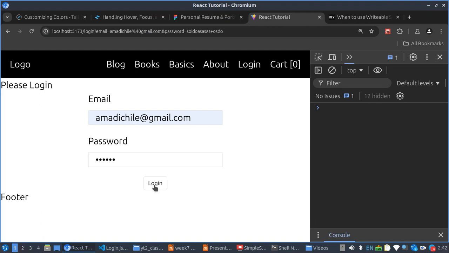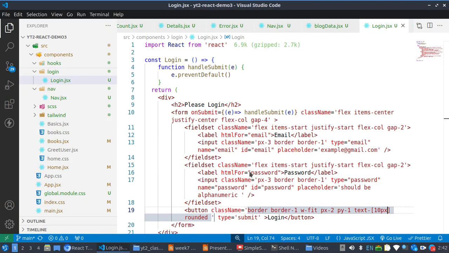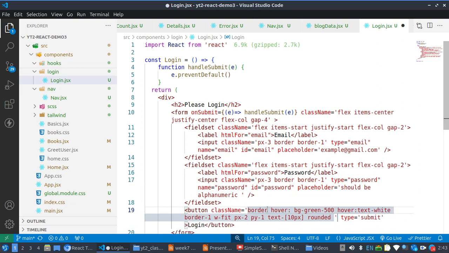So the next thing that we want to do now is, each time we hover, so if I hover, I want the background to be green-500, then the text, once you hover, the text should be white.